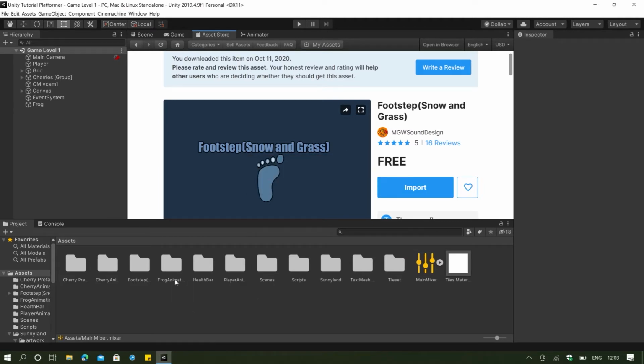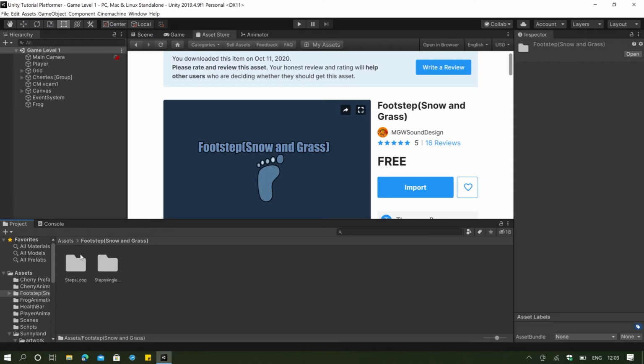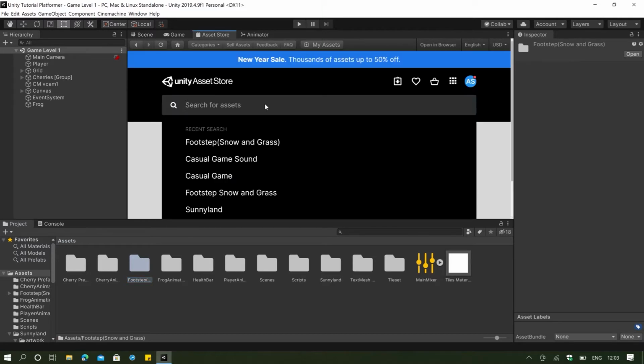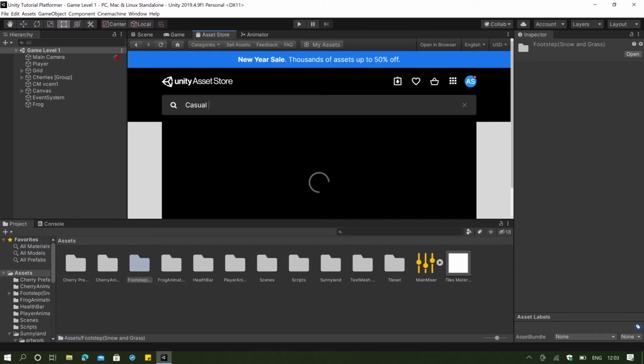Now once you've done that, it's gonna appear in your folder here, and this will be used for our player when moving, because you want to have this grass sound effect when our player is moving in the platformer. And we're gonna add another asset, called casual game sound effects pack, and it's free too. Casual game SFX pack.